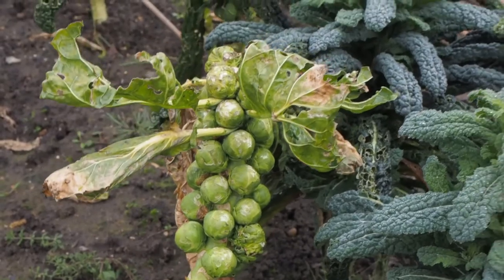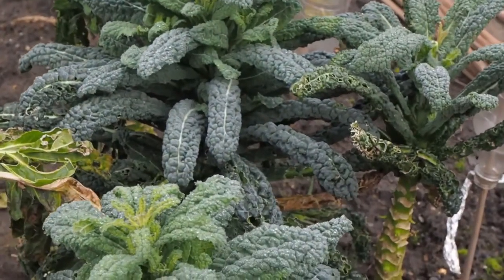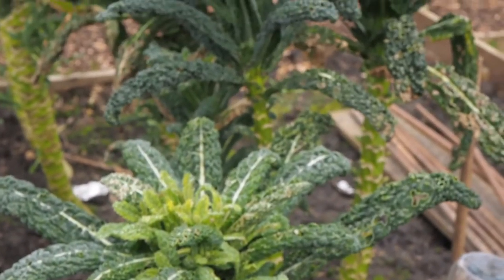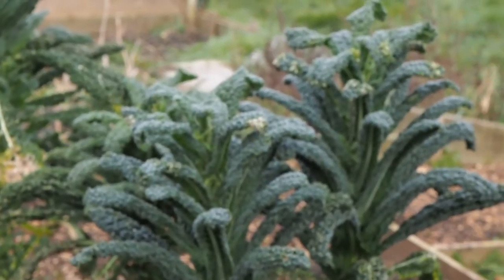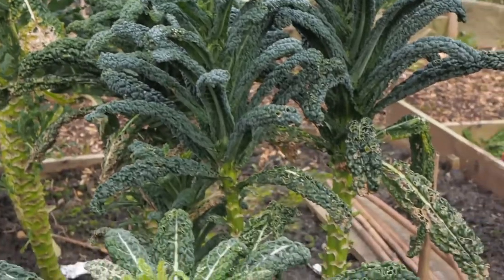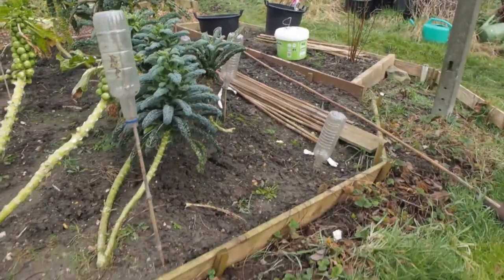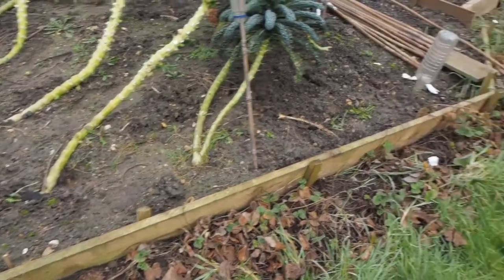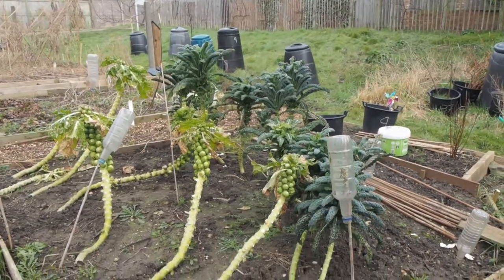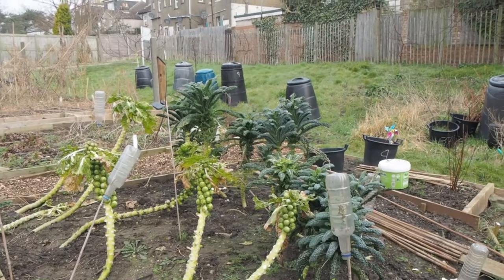So those were all upright till a storm hit them. And they weren't staked, so they fell over. Then we have kale, the lovely kale, which you saw on the other video that we did at the other place. There we go. All looking very green and lovely, like sort of palm trees, aren't they? And then here we have strawberries along the side. Yeah, we got strawberries along the edges, which again are very prolific. They'll be cleaned up in the next month. But as you can see, it's a very small space compared to the allotment spaces. That's it, literally. That's your tour, folks. That's all you're getting.